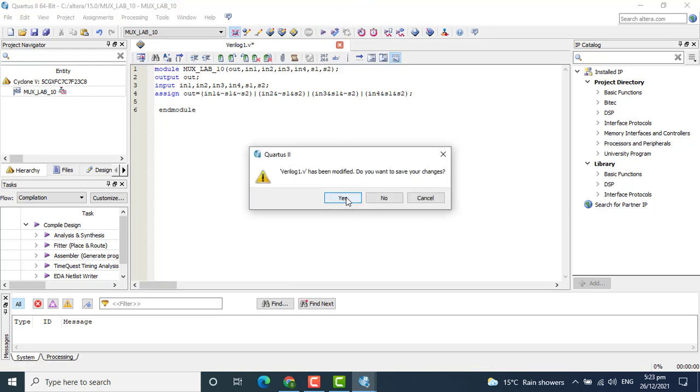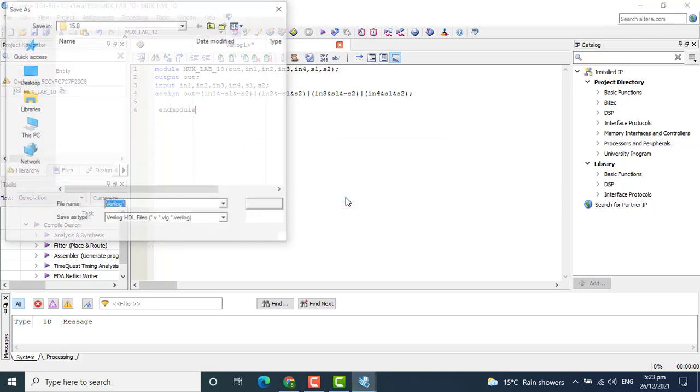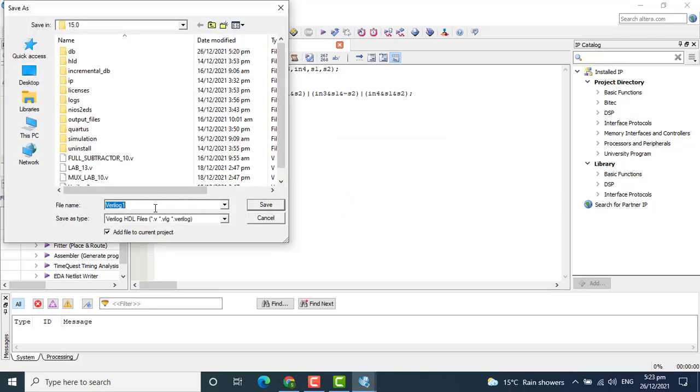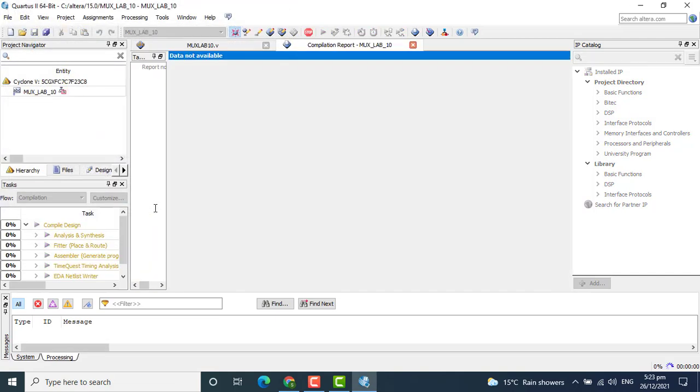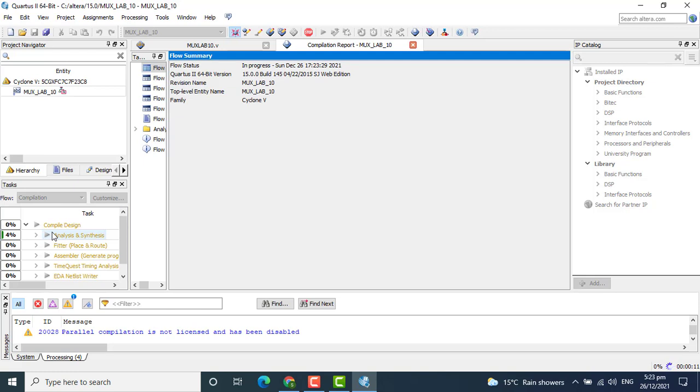We have to click start compilation, click yes. Let's name your multiplexer MuxLab10, and once that's done, click enter, and now the code is compiling. Once the code is compiled, all we have to do is show the code in the RTL viewer, and after that we will see what its waveform looks like.